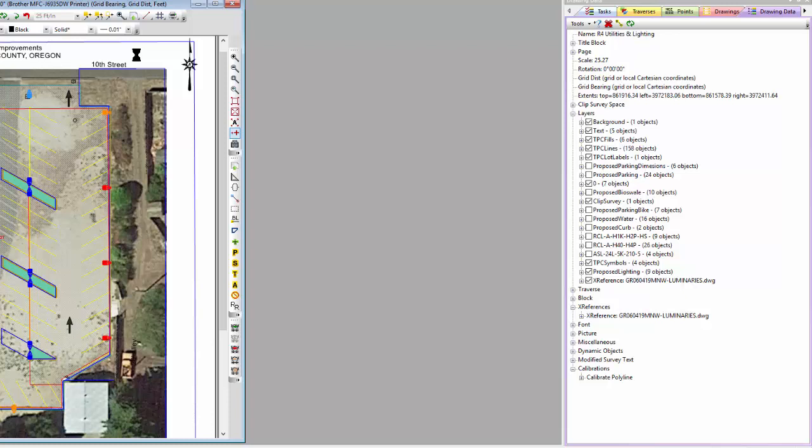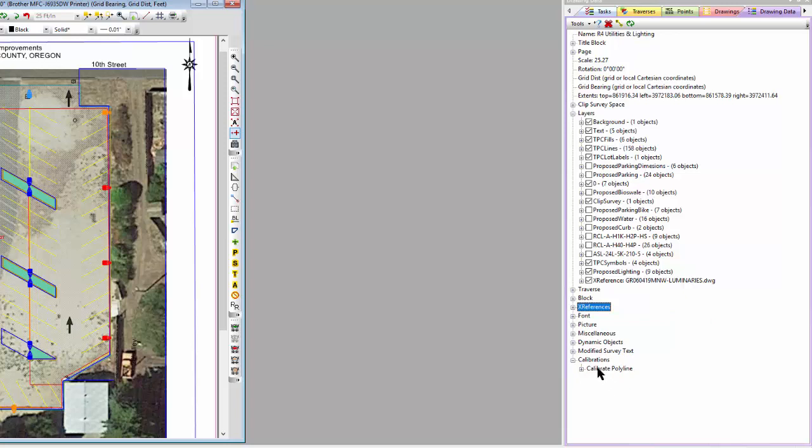So again, we're focusing on usability. We've taken a look at things that used to require quite a number of steps and just said, if we just look for an associated calibration when we insert an XREF, it can be a done deal on the insert. Or if I miss that somehow, I can come to the XREF in the Drawing Data Manager and calibrate it from here so I don't have to go zoom extents to find it. And all that just makes it a lot more useful.